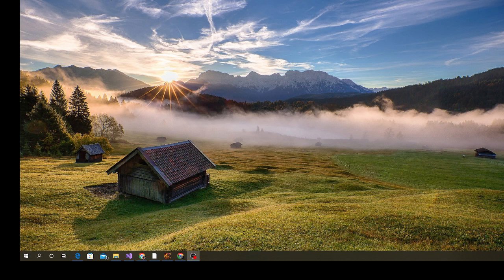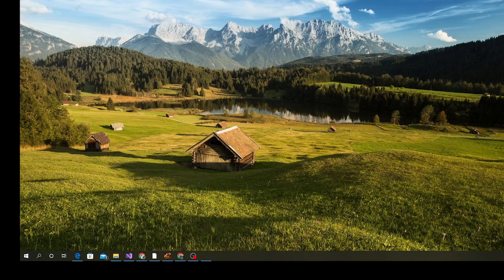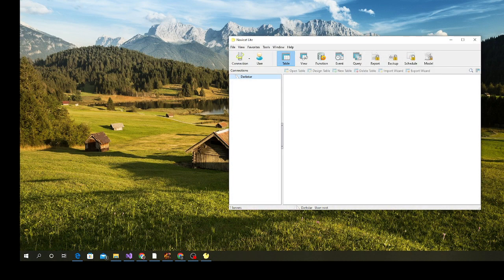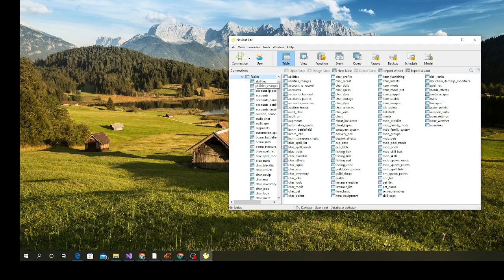The two important things I actually wanted to go over that I didn't really show in the last videos that I put out. I actually had some computer issues, so I had to reinstall a lot of the applications I had on my computer. But this is the Navicat I just installed, the Navicat Lite. As you can see, everything still works.